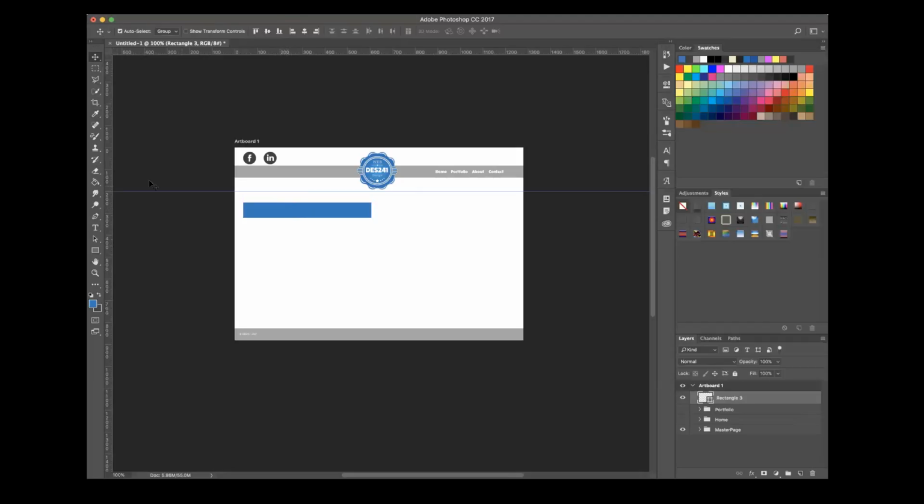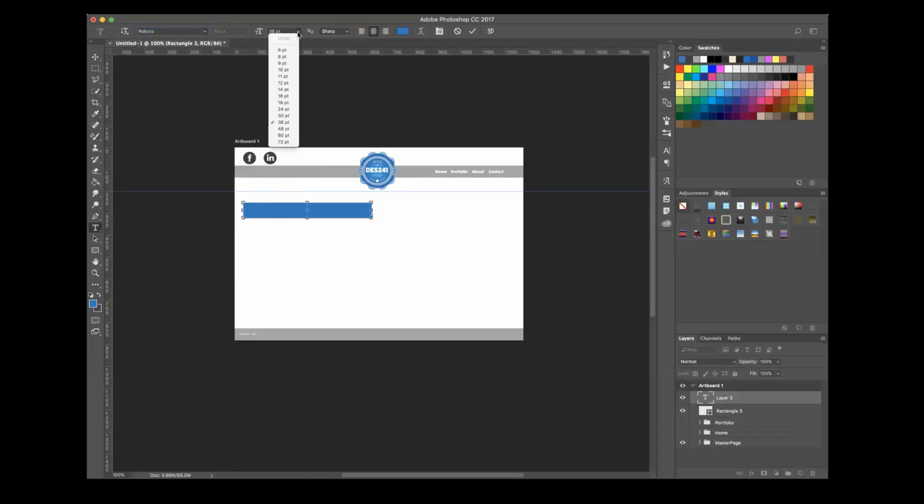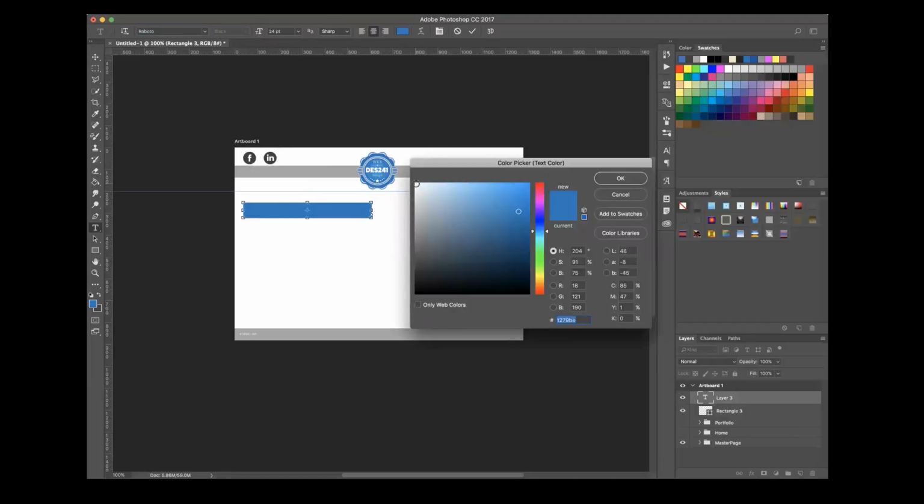Flip over and line it up, and this first one, I'm going to change my font here and make it 24 point, and the first one will say phone. White.